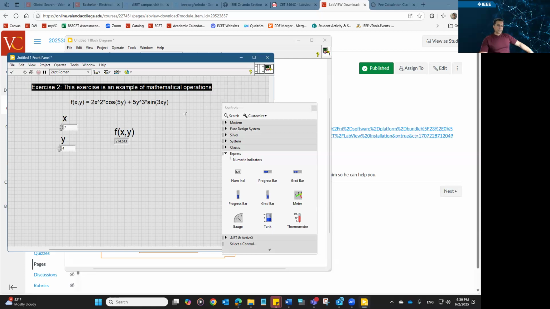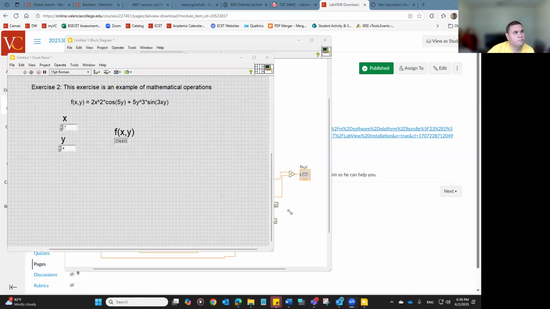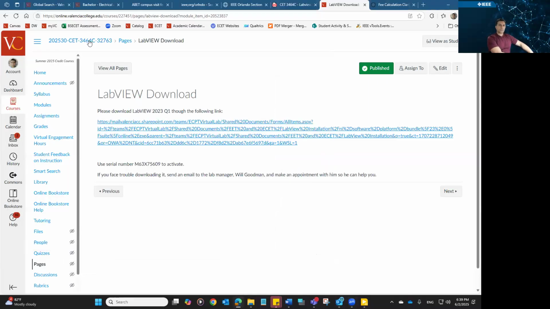Anybody remember how to convert degrees into radians and radians into degrees? Yeah, I think it's pi over 180, something like that.